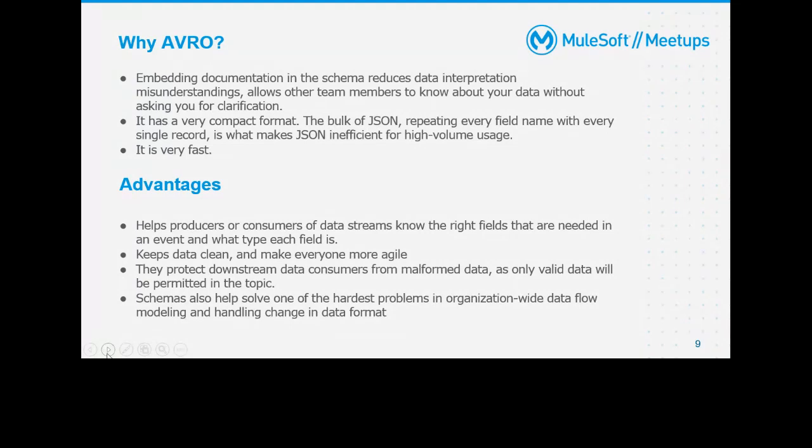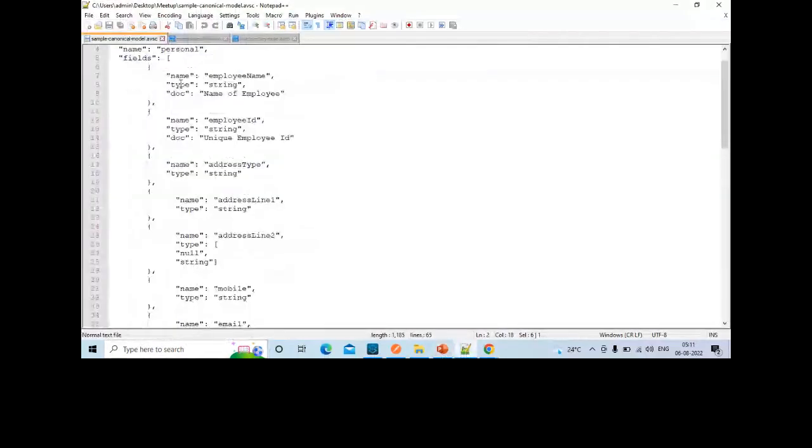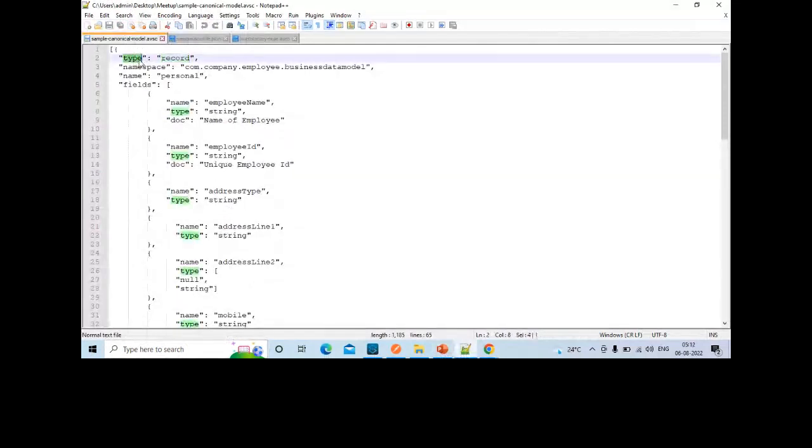Just to give you a clear picture of what this Avro schema is, I have a sample data here. So here the type is record, which can have multiple fields inside it, and I have namespace and name defined. Each field has name, type, and doc, where doc is an optional field. You can include it or not. This is the section where it defines what this field actually is. So here the name is employee name, right? This doc helps you to understand what this field exactly is. And then comes the type. Here the type is string.